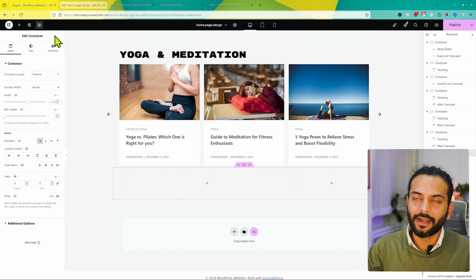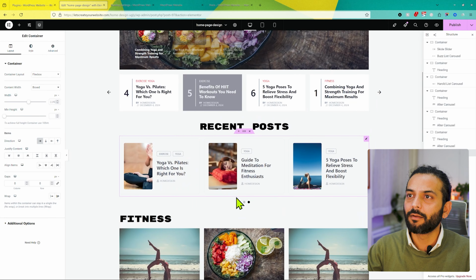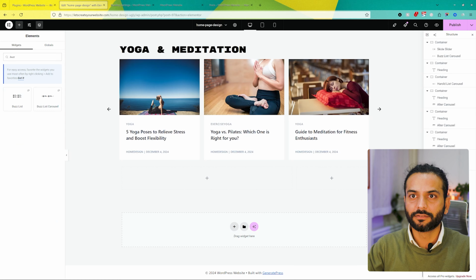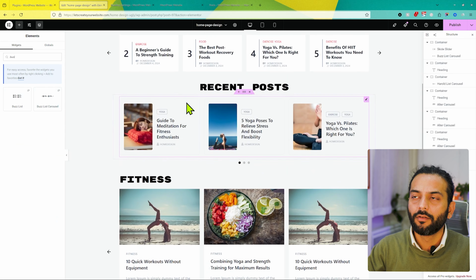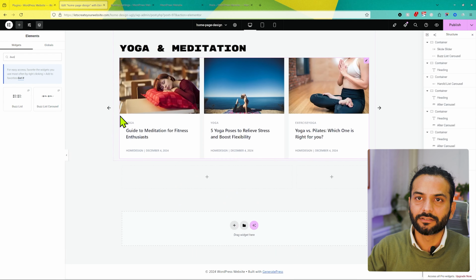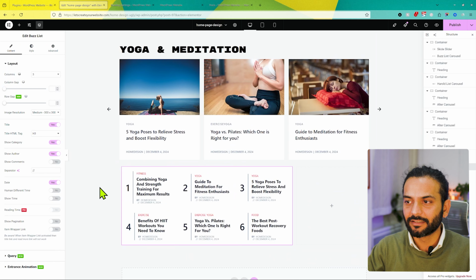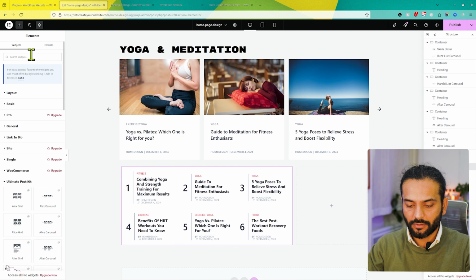So here we're going to add the buzz list again. You see which one we added here. This slider buzz list looks real nice. And now I select buzz list here, not the buzz carousel. Buzz carousel is the one we added just under the hero slider. We're going to add the buzz list, so we're going to drag buzz list and add it in the first column here. Looks real nice.